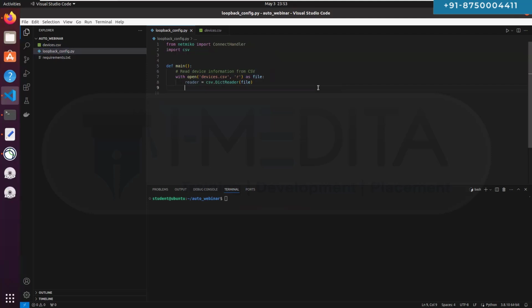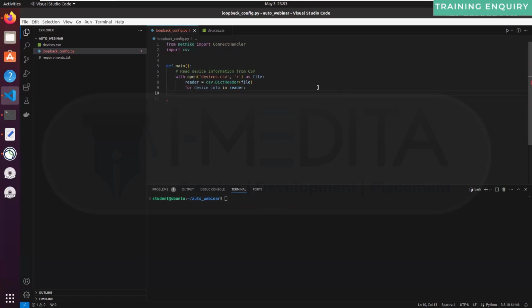For this, I'm going to use a for loop. So for device information, this is again a variable for device information. Check in where you have to check: reader I have taken as a variable, so check inside the reader. Okay. And then the loop will be started. So inside this loop, when it is checking in the reader, what information is it going to pull on?